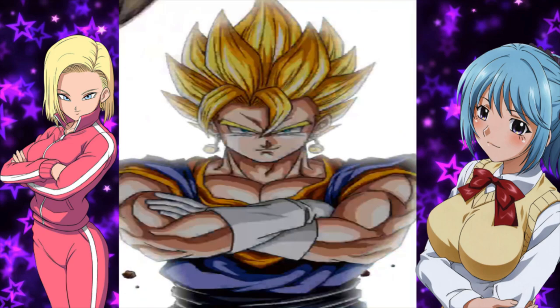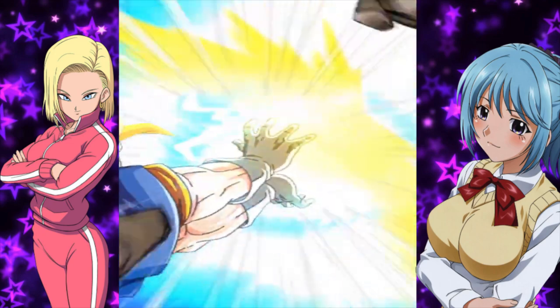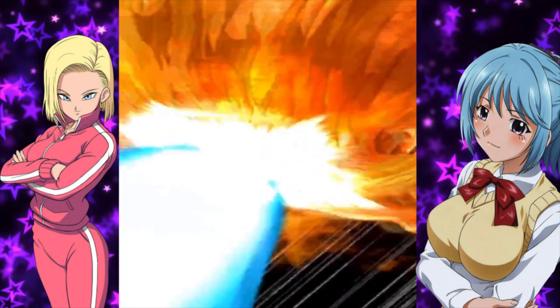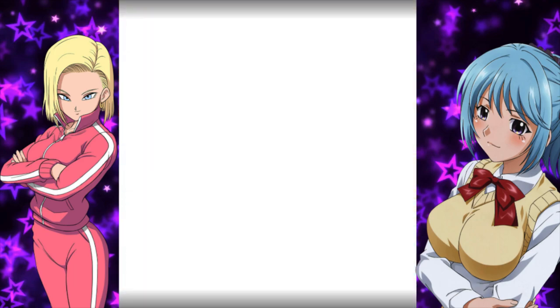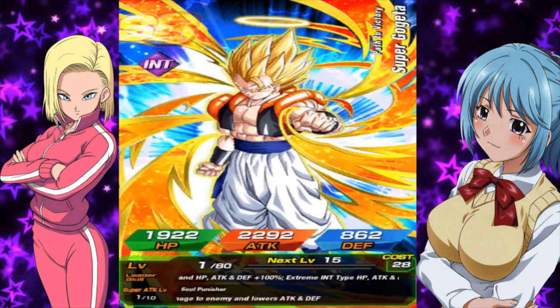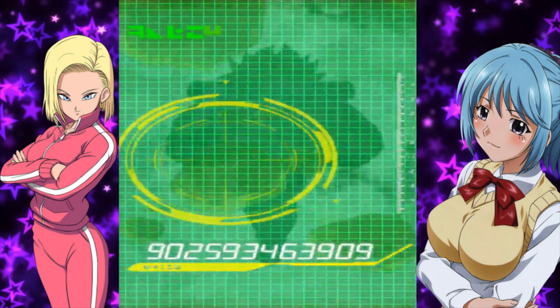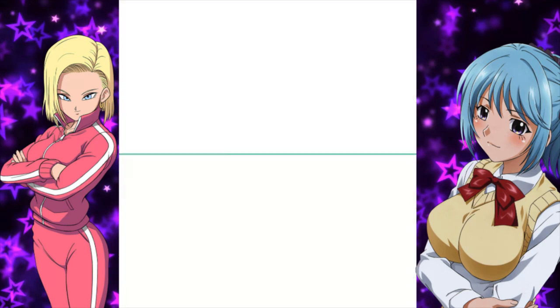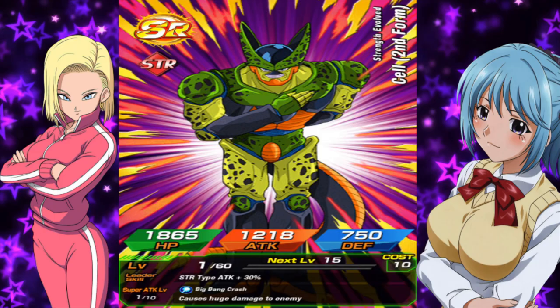Oh, we got a special animation. It's Vegito! I've never seen this before. So, Dokkan does have special animations. Oh, it's Gogeta. Oh yeah. And Broly. That's crazy. That's a good way to finish the video.